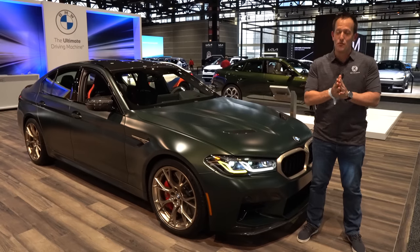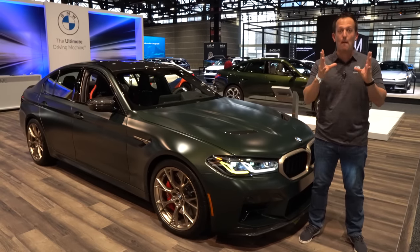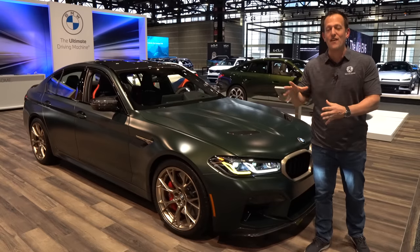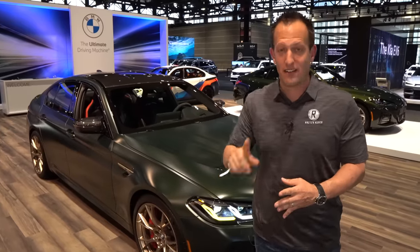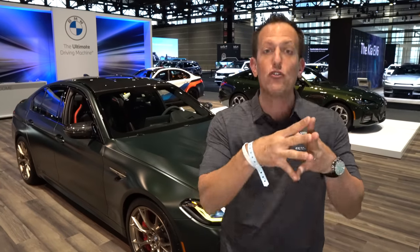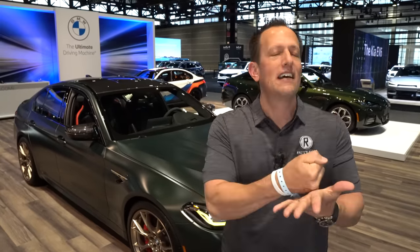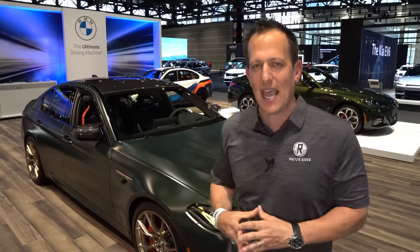We're going to stop by the BMW booth because they have that one German sedan that is meant to be a performance barn burner. BMW has been doing the business for decades when it comes to German engineering, style, and performance. A lot of people don't realize all of that great heritage — the coveted victories at the 24 Hours Le Mans, the racing in the German DTM series, and everything else with four wheels and a motor. All of that has dripped into this M5 CS.